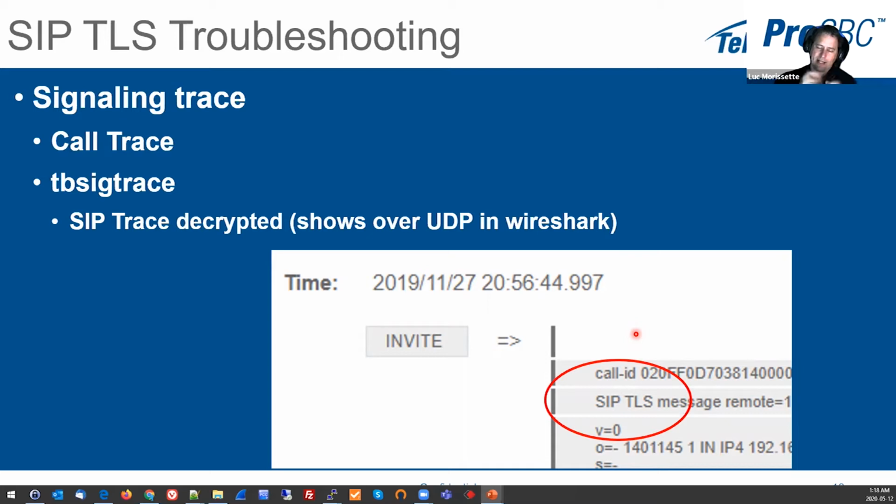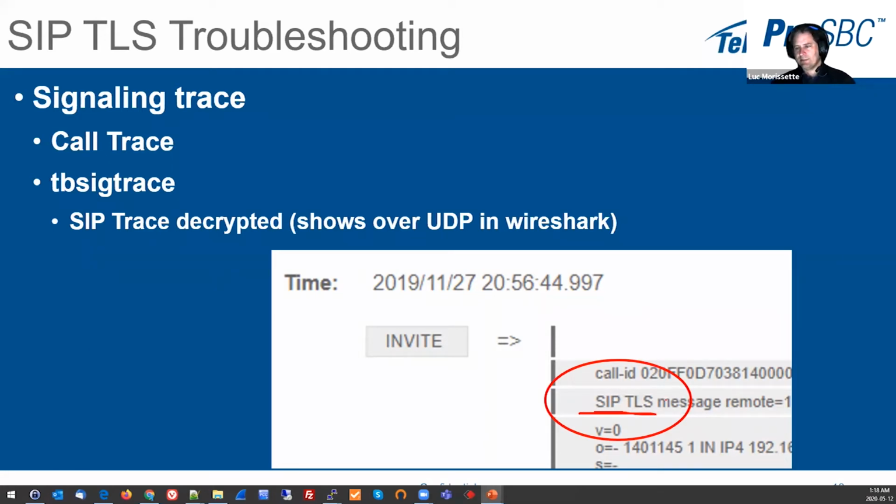So the SIP stack has already decrypted the messages, and the information that is shown in the call trace is at one step higher. The only way to know that this is a TLS call is to look into the call trace and see if it's written TLS here.